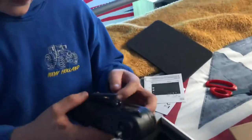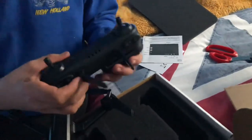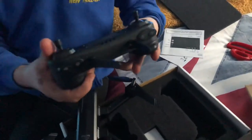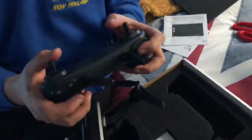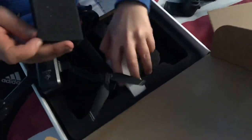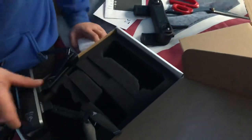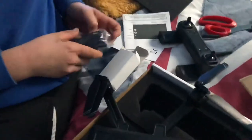The remote. Go this way. Put the phone in there. You got radio receivers. Another box here. Might keep this box so we can take it around in this box. A few bits and bobs in here. You got a charger. So where's the manual, the software instruction?